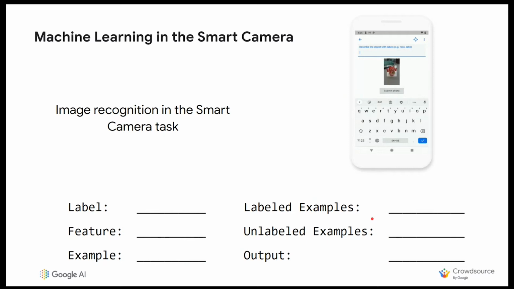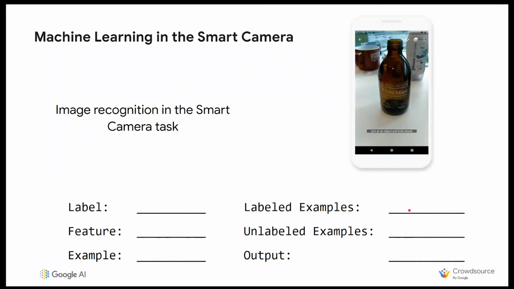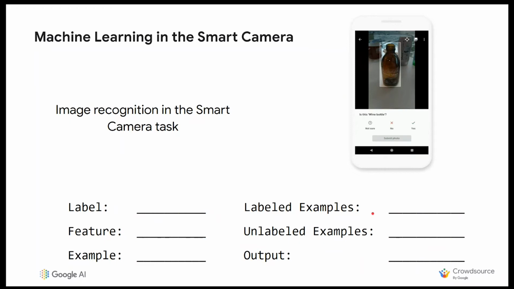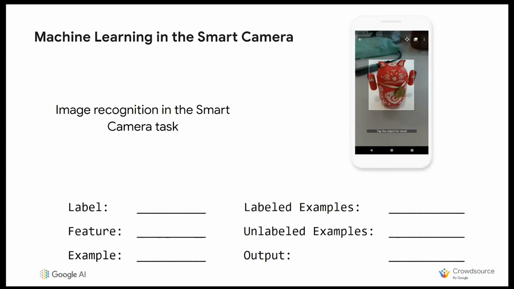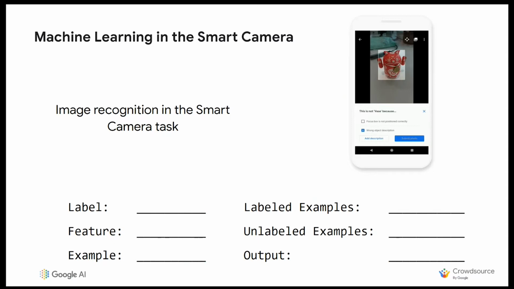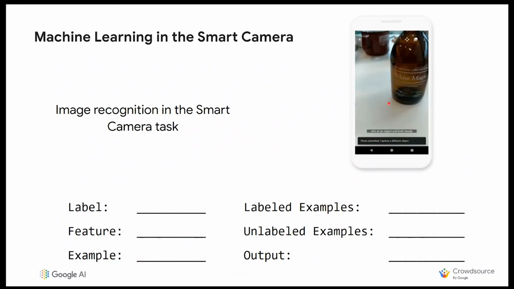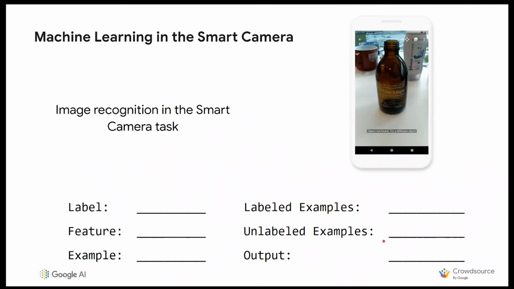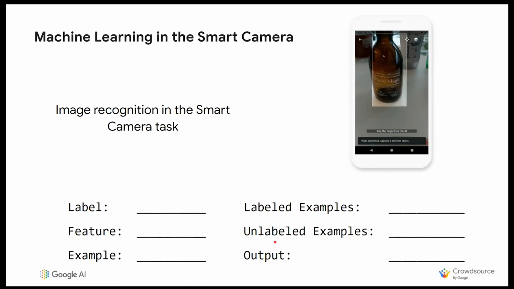So what are the labeled examples? What are unlabeled examples? Label means this is a bottle or this is a cup. Unlabeled is things where we don't know what it is, but there is some pattern in the images you are seeing. Correct. Here you're mentioning the label, right? So they are labeled examples. But if you just give an image and you don't give a label, then they are classified as unlabeled. It is as easy as understanding the names of this title.